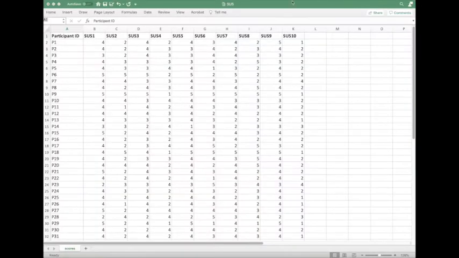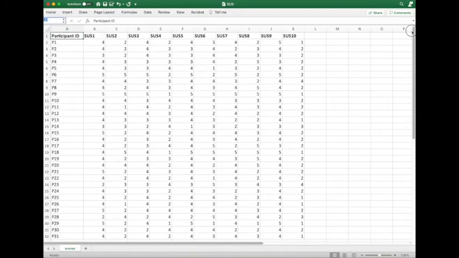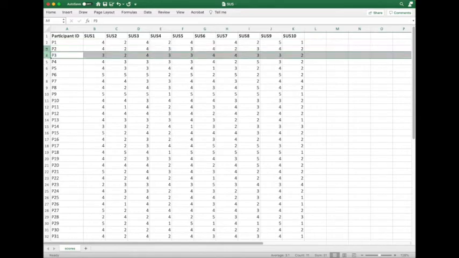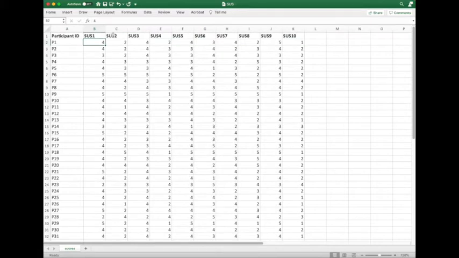Okay, so here is an Excel sheet that contains responses from about 41 participants. So I asked 41 participants to test the usability of a system. And as you can see, each row represents one participant. Each participant has given me a response for each item on the SUS scale. So let's see how we can manage this data, and in the end I'll show you how to interpret the scores of all the participants together.